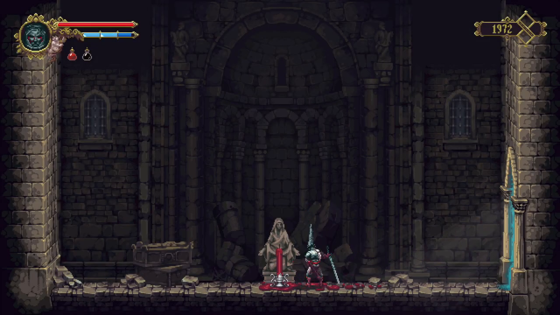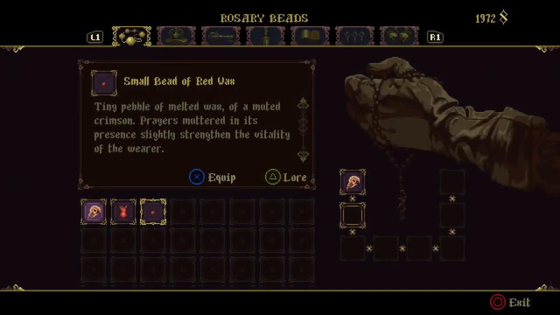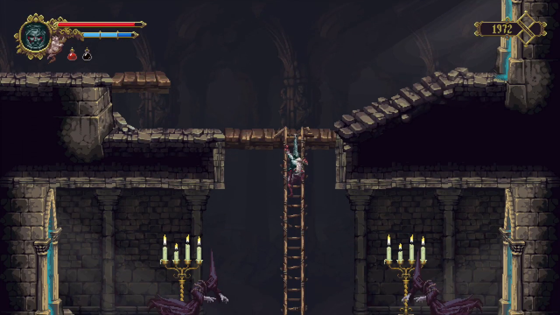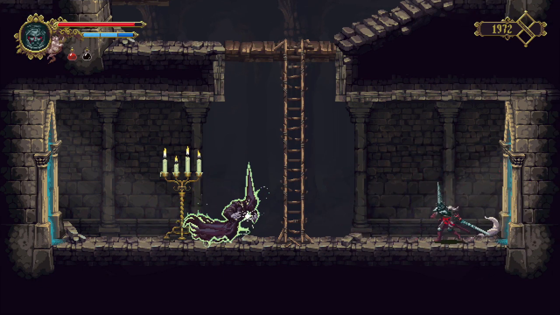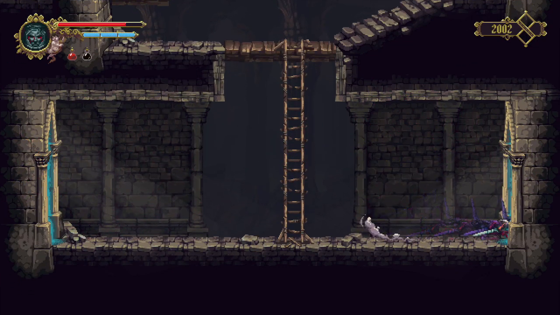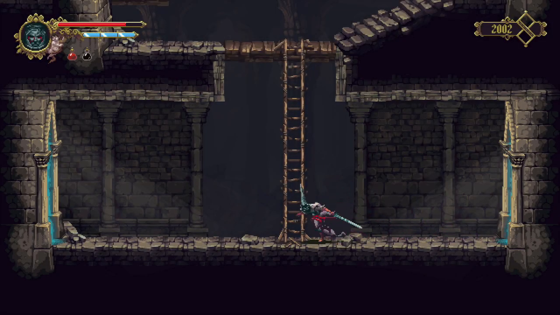There's one of our things. That's going to give us the red wax bead. That one we're definitely going to equip right away. It increases your health. Any health will help in this playthrough of what we're trying to do. Thankfully, you don't take too much damage. That's not where I want to go yet. Not yet, at least.